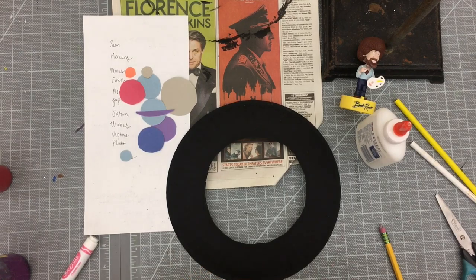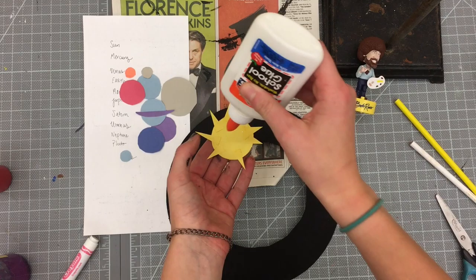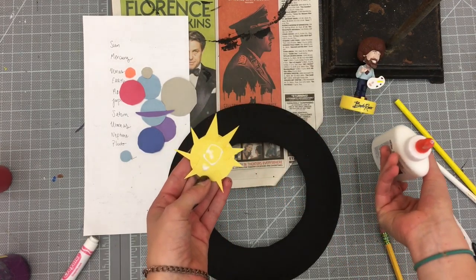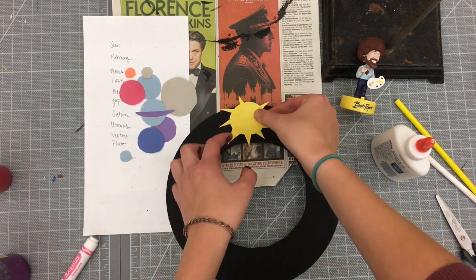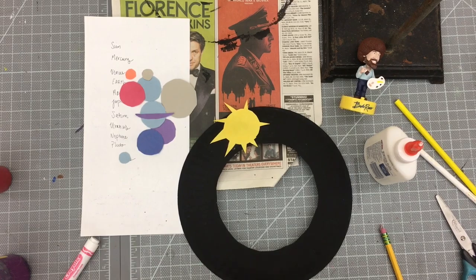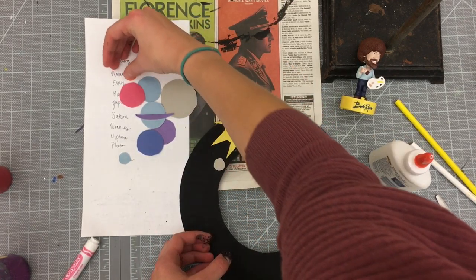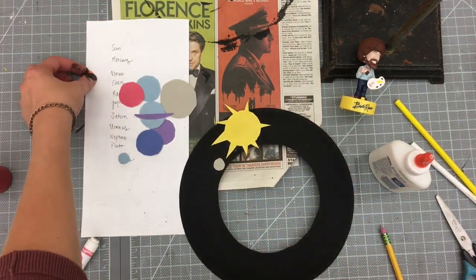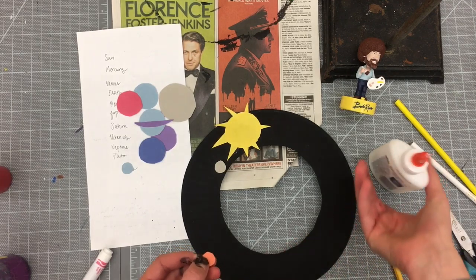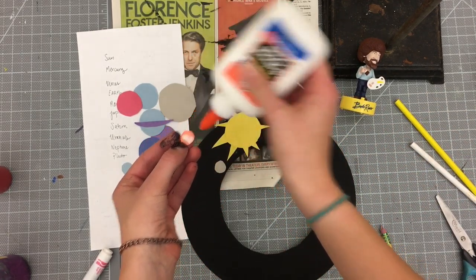So the first thing that goes on the wreath is the sun. So we're gonna take our glue, put a decent amount in there, not too much where it rushes out, and we're gonna stick our sun on our wreath. Next is Mercury, and I chose this color for Mercury. Then Venus. And Earth. So you're just gonna go down the list.